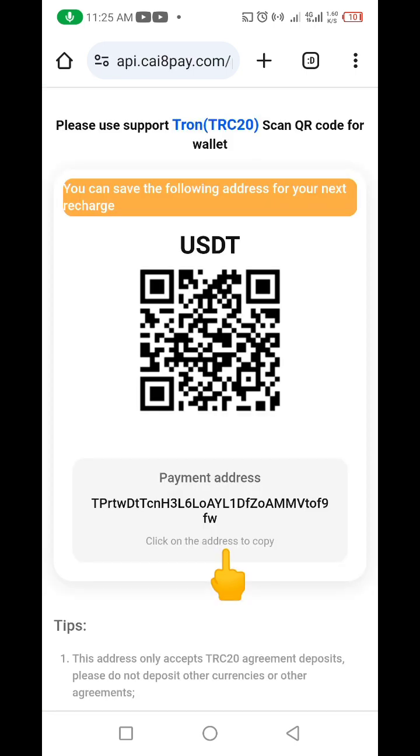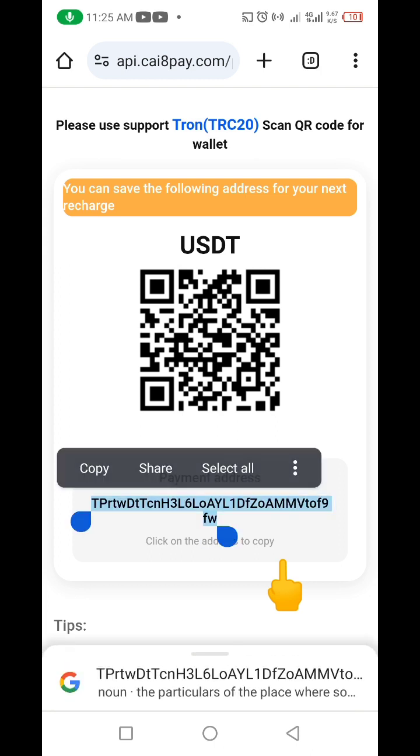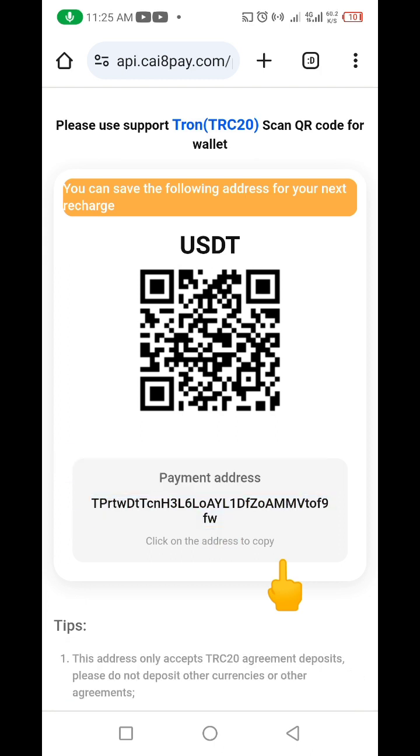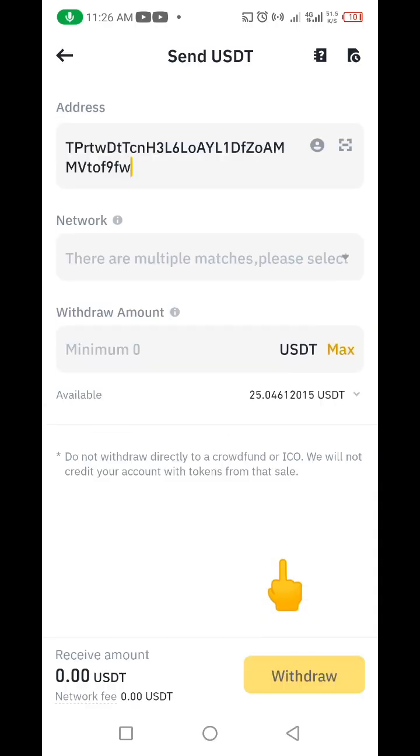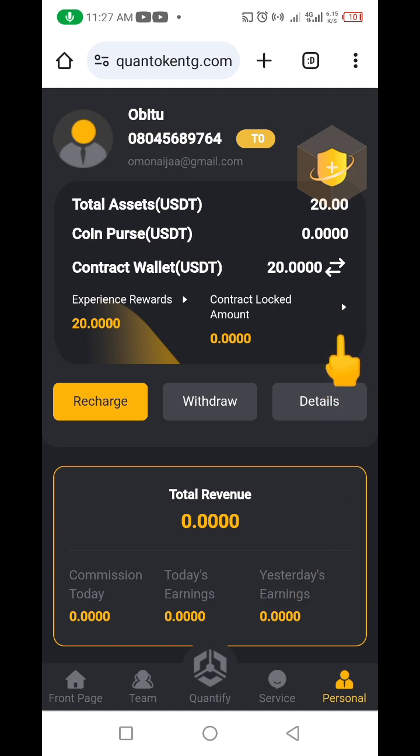Now, when I click on recharge, they are going to give me a USDT wallet address, which is this. Let me quickly copy this, then I'll go to my exchange, Binance, and I'm going to be sending the 10 USDT to this USDT wallet. I'm going to wait for the 10 USDT to reflect here. As soon as it reflects, then I'm going to unlock. Okay, it has appeared. You can see my 10 USDT just appeared here.